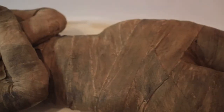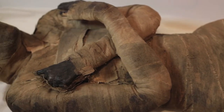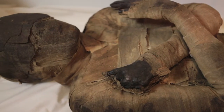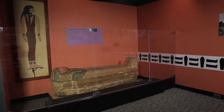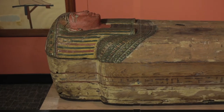Amunet is a very interesting story because she's been sort of anonymous for a long time here at the Ohio Historical Society. It turns out that she was actually a mummy that didn't belong in the sarcophagus that she was in. The Ohio Historical Society received a donation in 1926 of an Egyptian mummy coffin with a mummy. It came as a set, and since then we've believed that they went together. But historical research has now demonstrated that they never really went together.